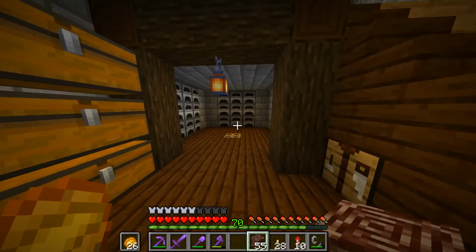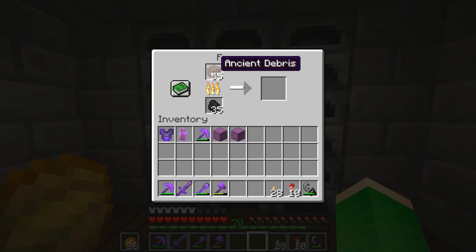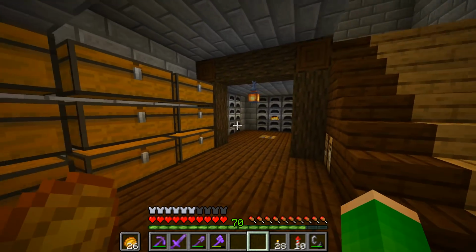So now that we have become the winners of the ancient debris contest against Zetro, we now have to go ahead and make this hoglin farm that I've been wanting to make. So let's just go ahead and get everything sorted for that. But there we go, 55 ancient debris. I cannot wait to turn that into netherite. So yeah, let's just go make this farm though.